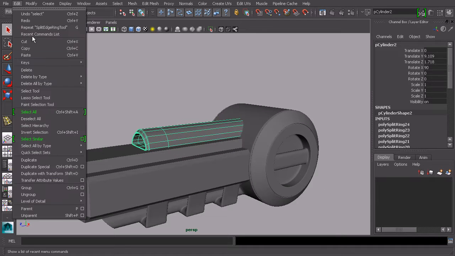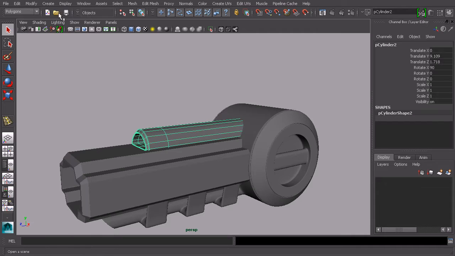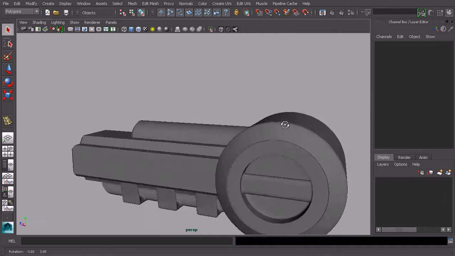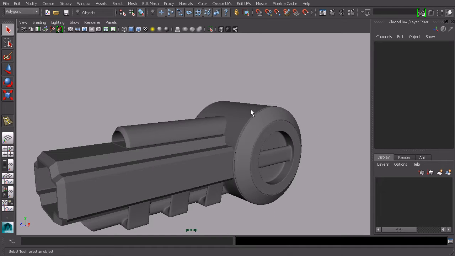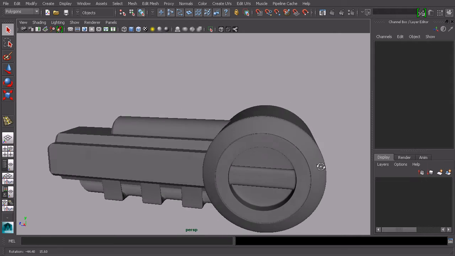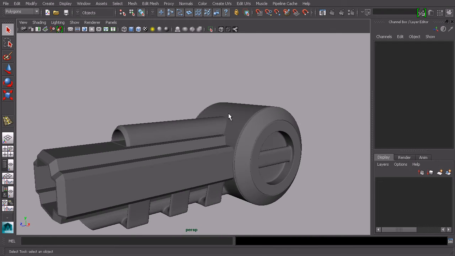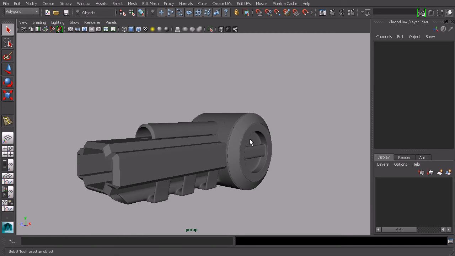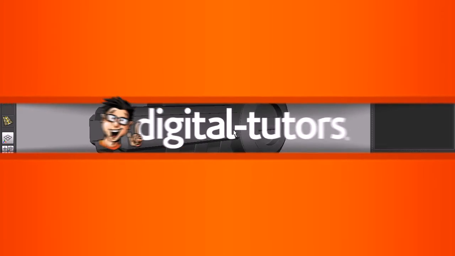Let's go ahead and delete our history on this piece, and we'll freeze our transformations. And so the next thing we want to do is build a couple more things out of the base here to begin to tie all these other pieces together a little bit. So we'll build a channel for our handle to go in, and then we'll also build an area for this little wire piece that we're going to create coming out of the top. So we'll go ahead and do that in the next lesson.